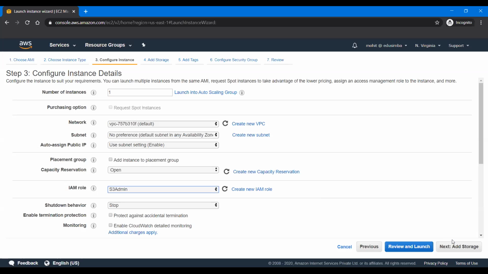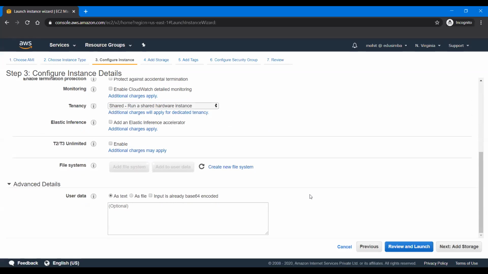Okay, then the next thing is, for example, if you want to run some commands on this instance, you can write those commands over here in user data. Whatever commands you have written over here, it will execute those commands line by line. It's like you are writing a shell script over here.